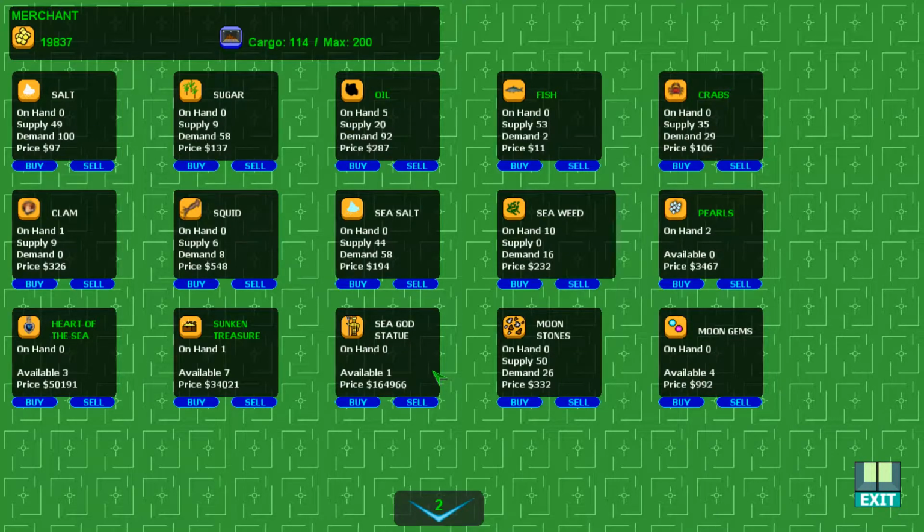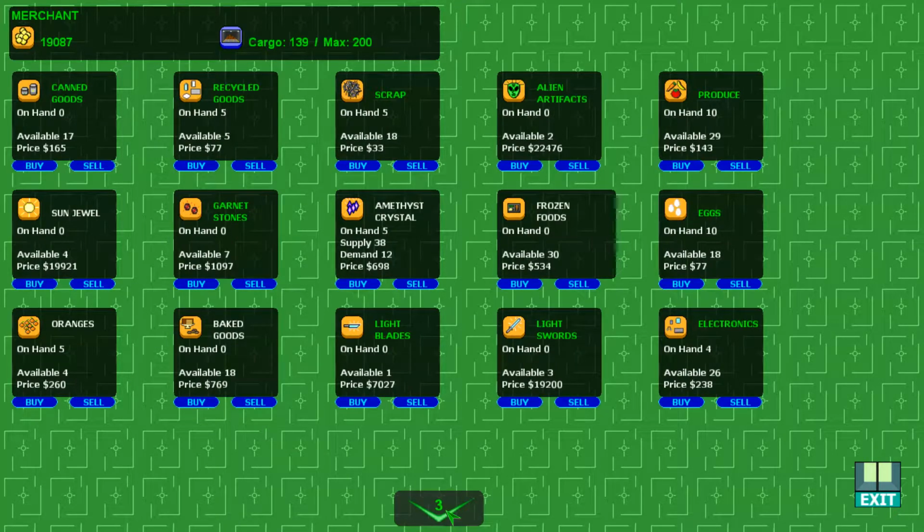So don't worry about if they got some available in a good price. Like say if they had 40 pearls here, you can purchase every one of them, and you guarantee wherever you go, it's a good price. You can sell all of them. You get them all off your hands. All right, let's pick up some fish here. That looks like it's a really, really cheap price. We'll go with 20 of those. Crabs, no pearls available. And let's see.